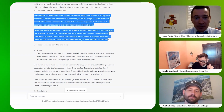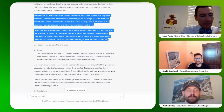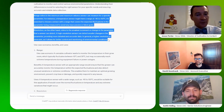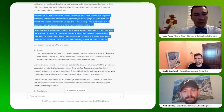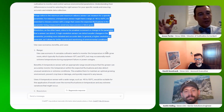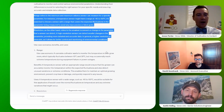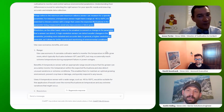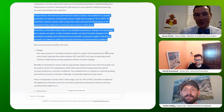Right. And then it's the input of the cultivator, right? Getting appropriate SOPs to collect the manual data that can influence those decisions as a whole, of, okay, here are the leaf temperatures I see in week 1, 2, 3, 4, 5, 6, 7, 8, 9. This is how I want to change my environmental itinerary to maintain the appropriate leaf temperatures within the range of 78 to 82. And you can say, yeah, absolutely. We're going to do X, Y, and Z from a staging perspective, or whatever it might be, to effectively create that controlled stratification in the room as close as we can to adherence to set point.